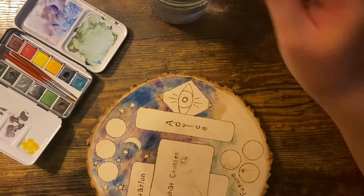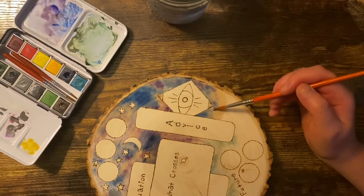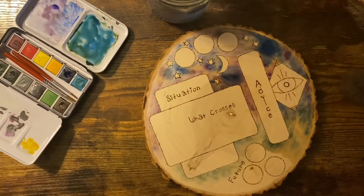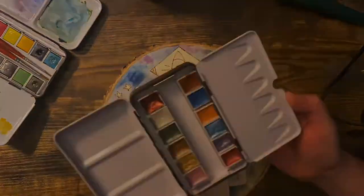I really like interactive, witchy, or magical objects. If I can look at something that's aesthetically pleasing and it has an additional function, to me, that is the best combination.